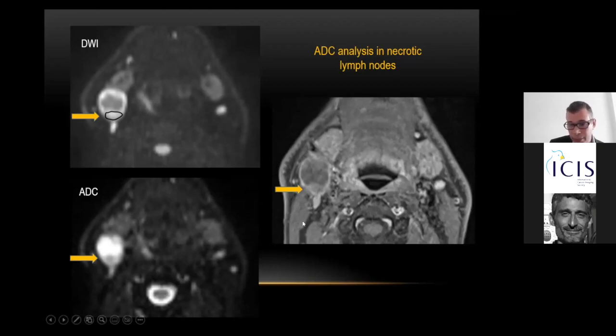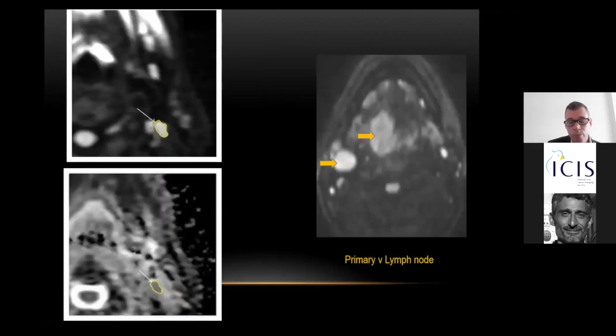One approach would be to use the gadolinium-enhanced imaging, but the problem with that is there's often some degree of distortion on the diffusion imaging. So other authors and approaches would use either a high B value or the B0 map in order to guide the placement of the region of interest. It's quite controversial what the smallest region of interest is that we should be applying on diffusion-weighted imaging, but usually 4 to 5 millimeters is reproducible. You should also appreciate that the values obtained from the lymph nodes and the primary tumor are frequently different, and this has an impact on the implications in terms of diagnosis and outcome.